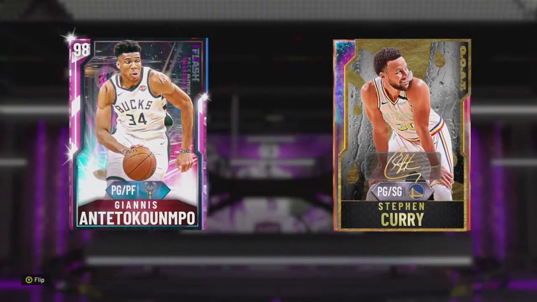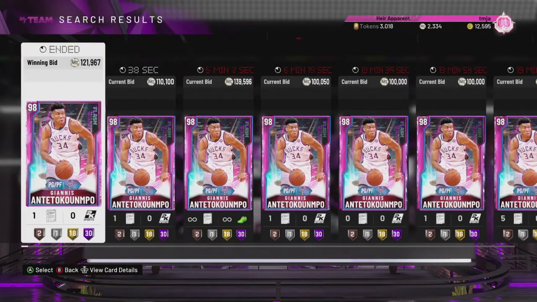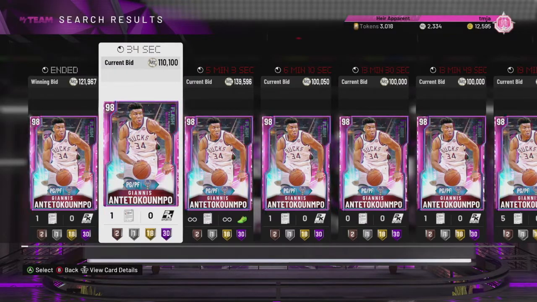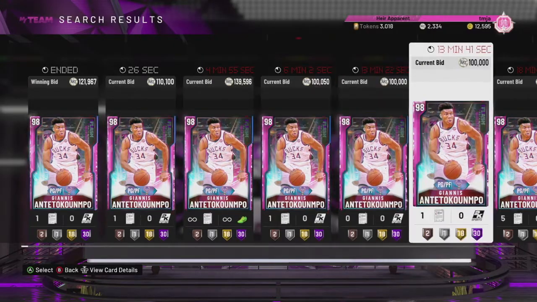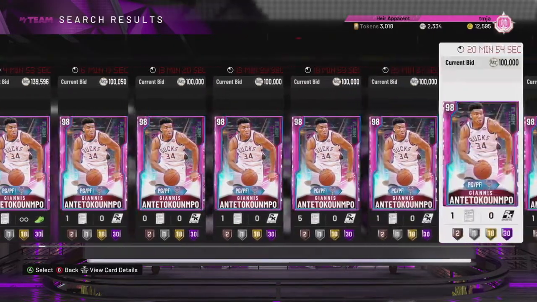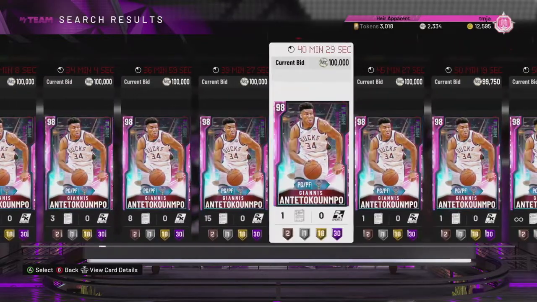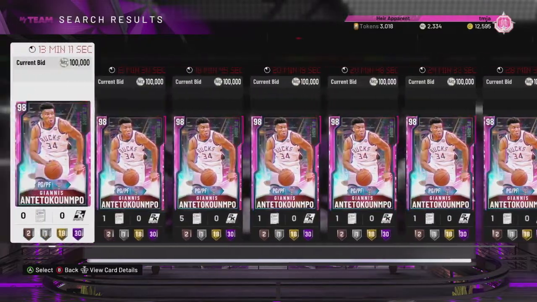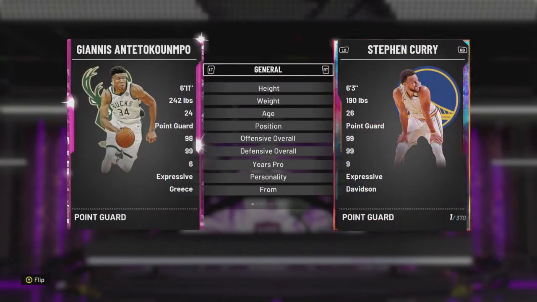I wish I had more MT. I would have bought him right there. Literally, if I had 150K MT, I would have bought him right here on the spot in this video. With that being said, my goal while these super packs are out is to get enough MT to buy this pink diamond Giannis. Because if I can get this guy for under 200K MT, that is an absolute steal, because this guy is glitched. He's literally glitched. Like, he's absolutely insane. He can play the point guard position or the power forward.